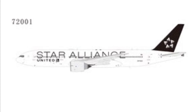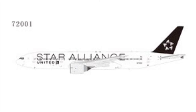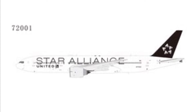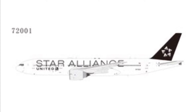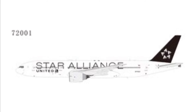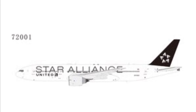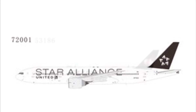Next up we have the United Boeing 777-200ER in the Star Alliance livery. This is a good aircraft for any collector at any airport flying to America — you've got New York, Chicago, LAX, San Francisco, Philadelphia, Dallas Fort Worth, Baltimore, and many more high-demand routes. This aircraft is £46.95 and will probably sell out quickly, so get it while you can.